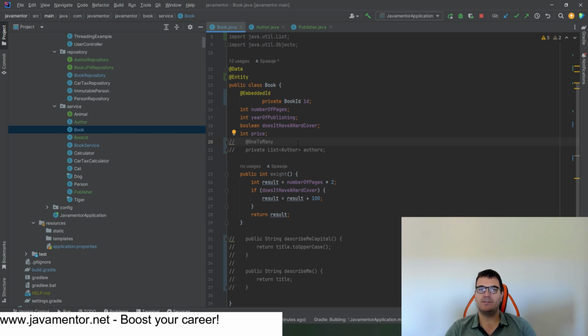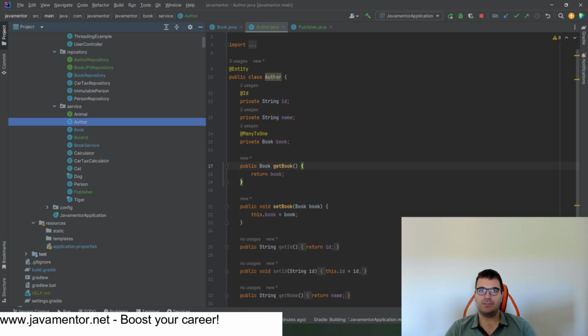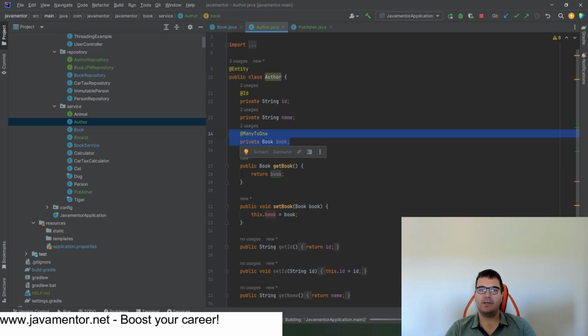So we wanted to say book.getAuthors, but now we want to go in opposite direction. We want from the author to get author.getBook. And for that reason, we have this many-to-one annotation. We are saying many authors can write one book, and we have reference to that book here.